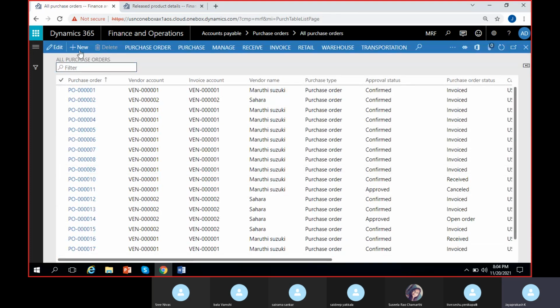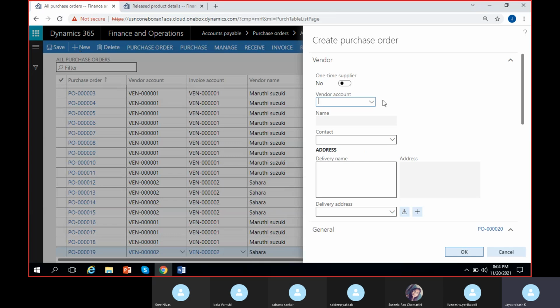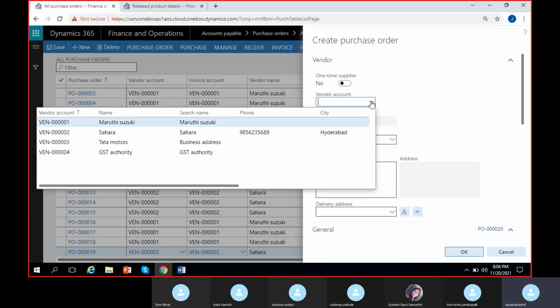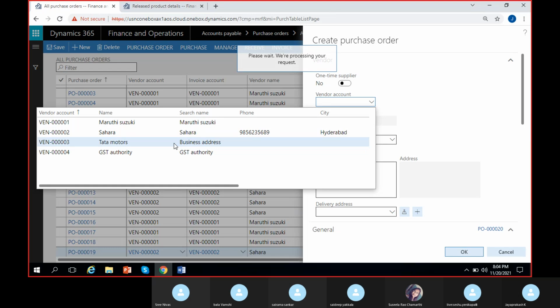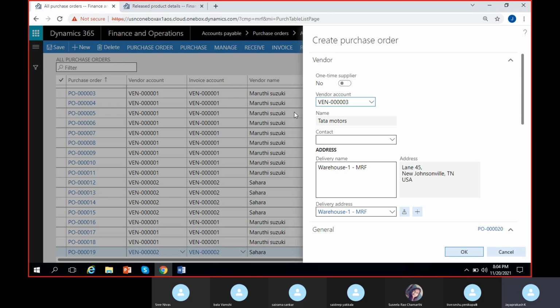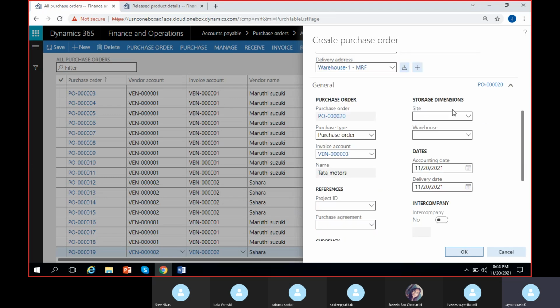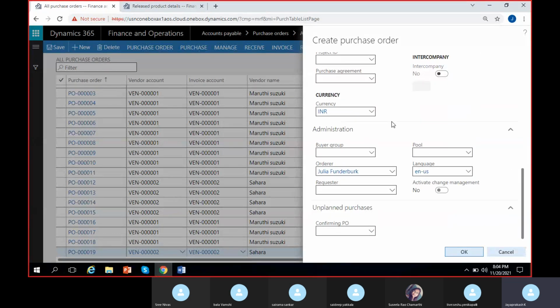So here I'll just create a new purchase order. Select the vendor account from whom you are going to buy it. I'll select Tata Motors. Then site and warehouse, if you want to give, you can give normally where the goods are received first initially.